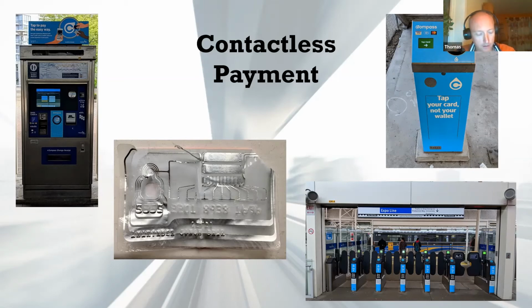A system that I'm very familiar with, being from the UK, is the Oyster card system in London. Introduced in June 2003, a standard Oyster card is a blue credit card size stored value contactless smart card, which is promoted by Transport for London and can be used in all travel modes across London. Oyster cards can hold period tickets, travel permits, and most commonly, credit for travel, a pay-as-you-go system, which must be added to the card before travel.